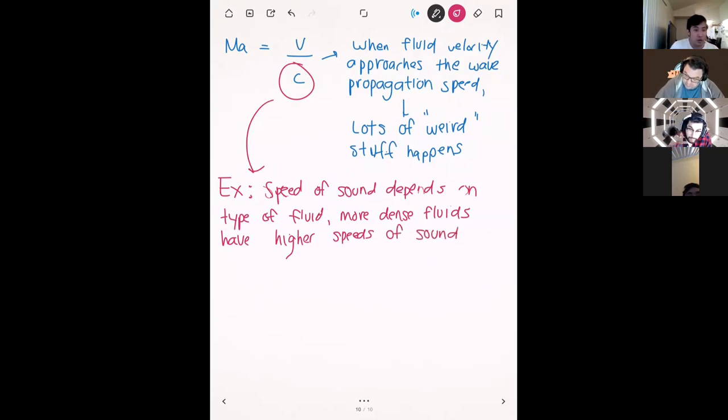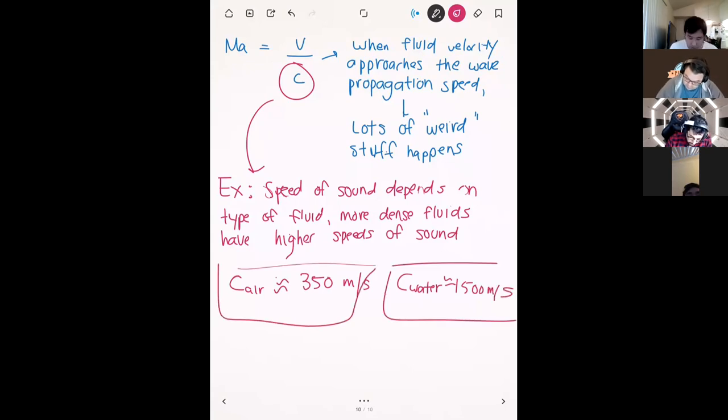Just to give you some numbers, let's look at the speed of sound in air. In air, the speed of sound is approximately 350 meters per second. For water, the speed of sound is roughly 1500 meters per second. So for water, which is a much more dense fluid, we have a much higher speed of sound. Pressure waves will propagate a lot quicker in water than they do in air.